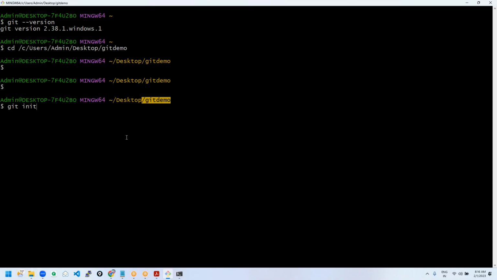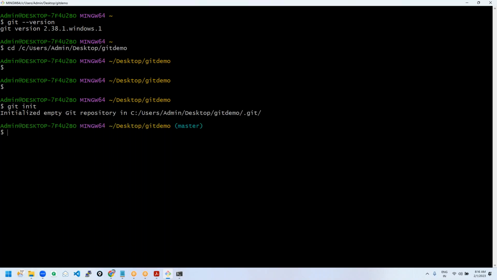So I'm repeating, whichever project you want to get version controlled by Git, or whichever directory you want to make a local repository, go to that folder or directory by the cd command. cd is a simple Linux command, change directory. If you have used command prompt, you might have known that, right? Go to that folder and run git init.